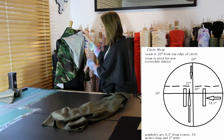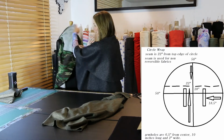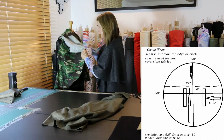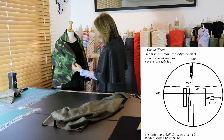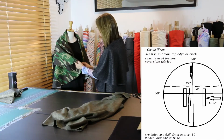So then what I did is I reversed it on this one, so that I sewed the wrong side to the right side and just made a seam all the way across. I still did my armholes the same place, you can see. But now you can see that when this hangs down, these seams are hidden. They're not going to show.